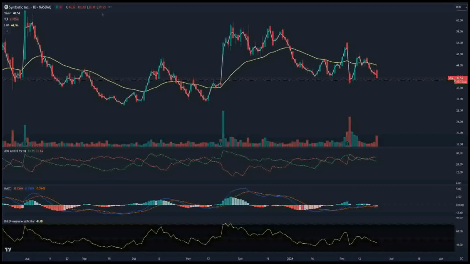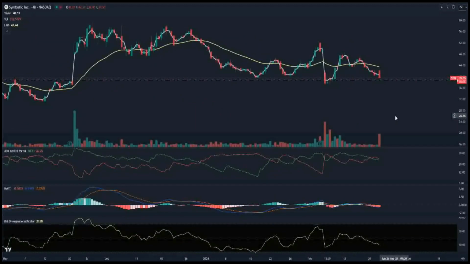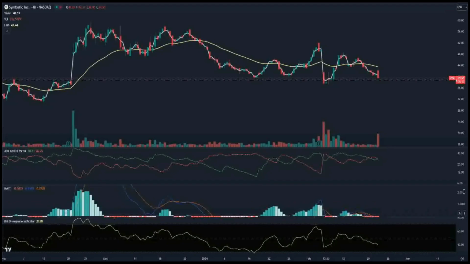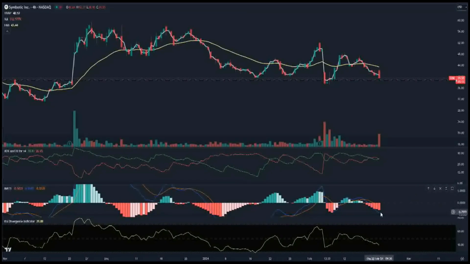Okay, we can even go to the 4-hour for an even more detailed look at what is currently happening here. And of course the EMA is also trending down, the RSI, the MACD. The MACD is trending down and could trend down a little bit more before it turns up. Look at the length of these MACD histograms, the red area. So the length could come down even further. A few more to go.